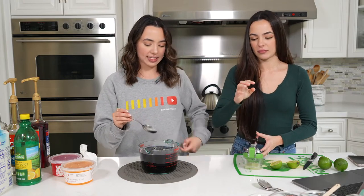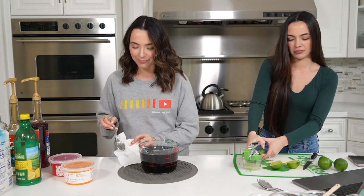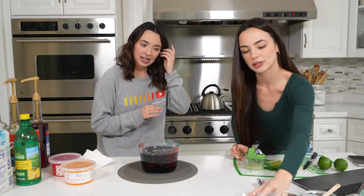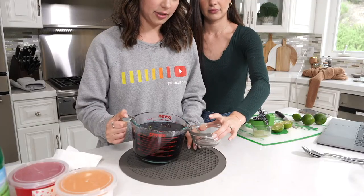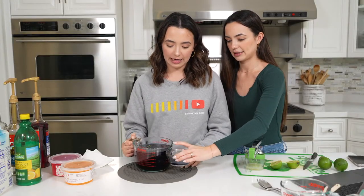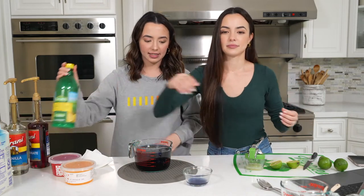Should I test this out? Look, I put it on the napkin and it's all blue. We can test it out. This is so fun. How do you want to test it out? Pour some back in this? I guess so. And then put that lime juice in there? Yeah, or lemon juice? Okay, so pour some in here. It's hot. Here we go. Pouring. Okay, this is just a test to see.